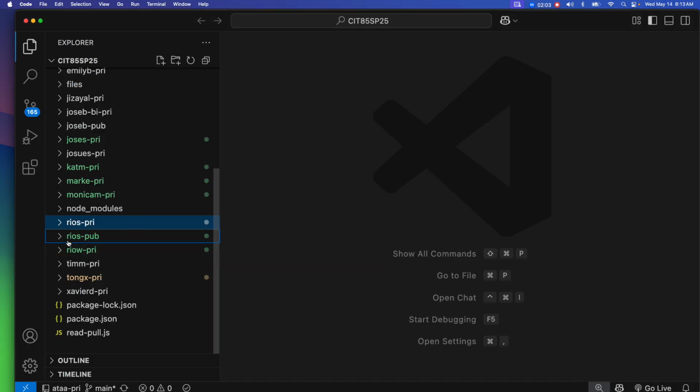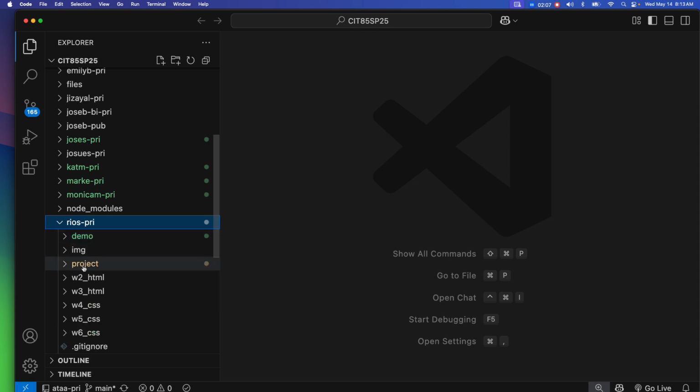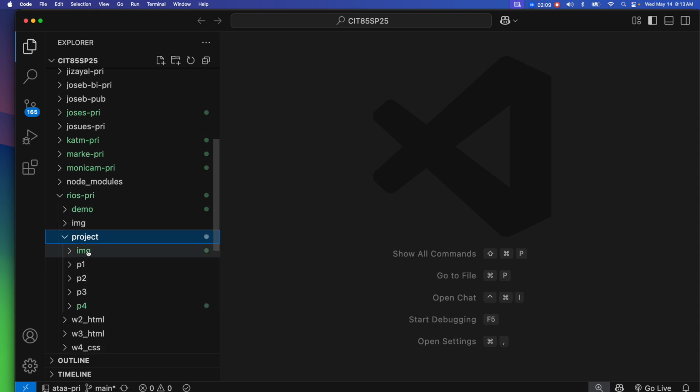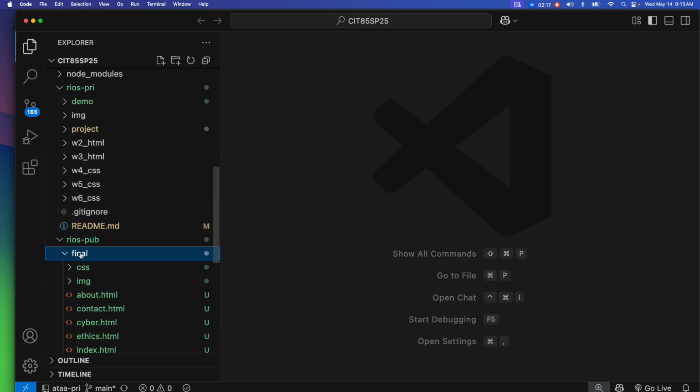When I was in my private repo, under my project, I had that image folder at the same level as my phases. Now that we're moving into the final, you have your final, and then your image directory right underneath it. So we change the reference from the old path to just image/.